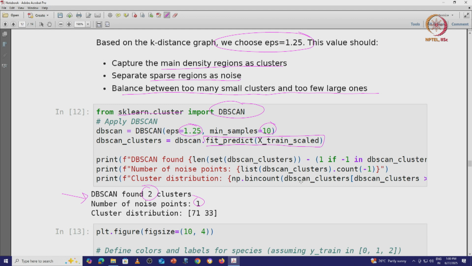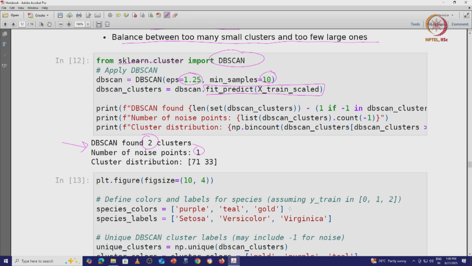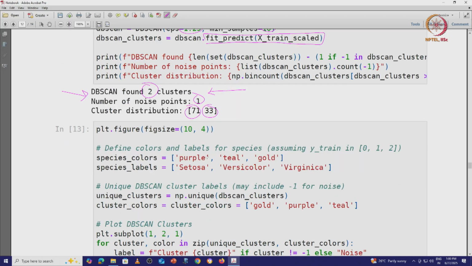These are the kinds of variables that we engineers have a lot of physical insight into, and with that core domain knowledge we will be able to understand, right, what kind of features we will be using and whether those features are really the right ones. So DBSCAN unfortunately found only two clusters, although we know there are three types of flowers, so clearly one could do some kind of feature engineering here. So 71 points are in the first cluster and 33 points are in the second cluster.